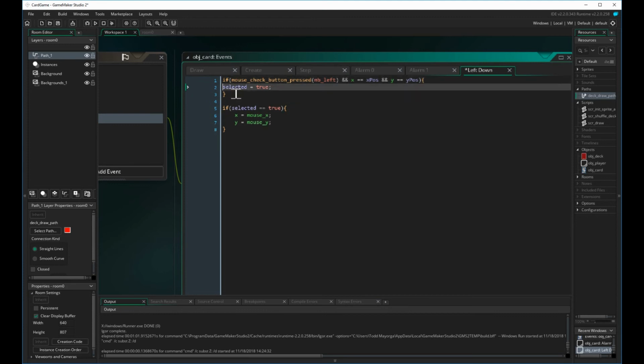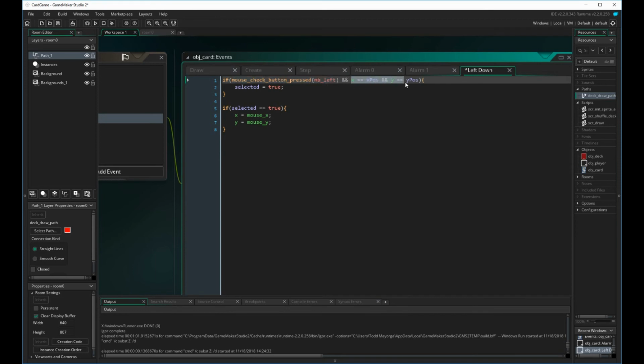So what that's doing is, since this is a left down event, if I have a card selected and I'm dragging it around, if I go into another card, it will also select that card. So the only time I want to do that is if I press down the left button on top of the card. That's what this is doing.